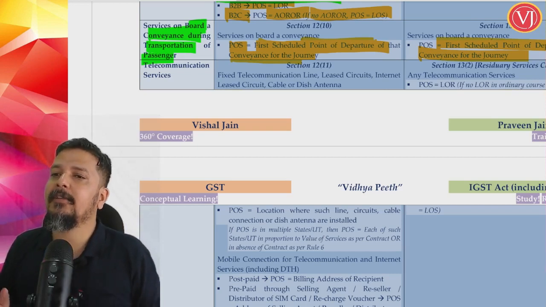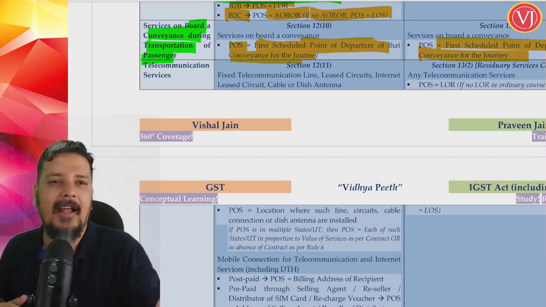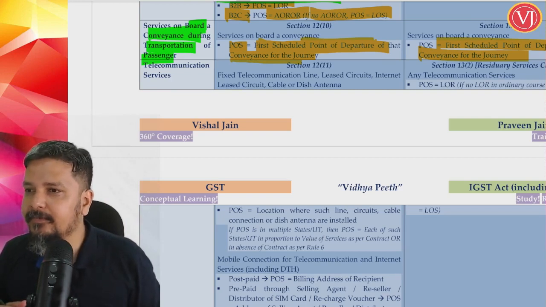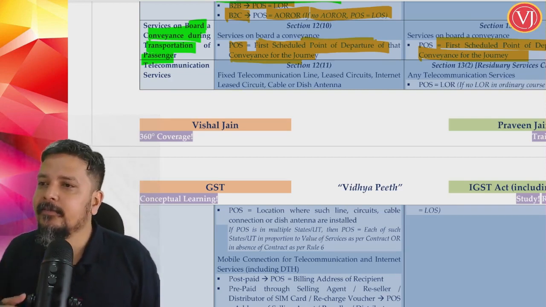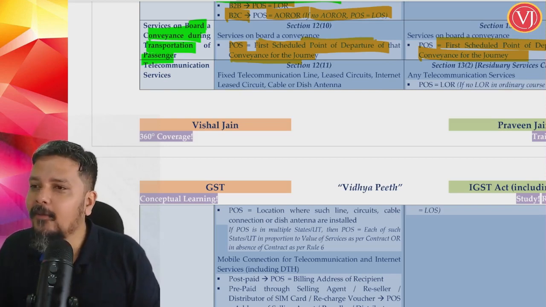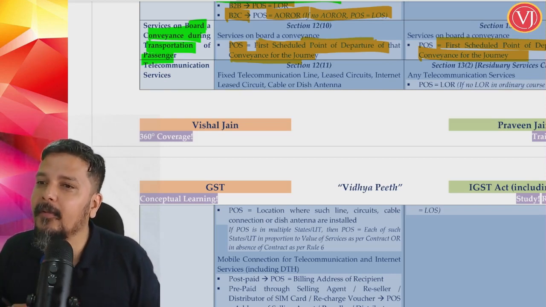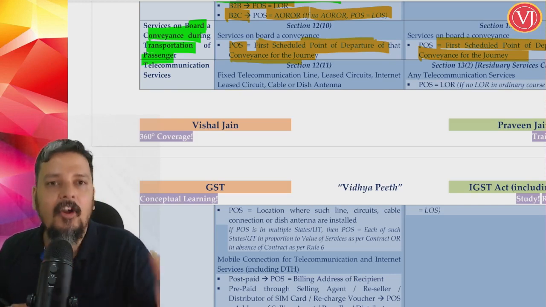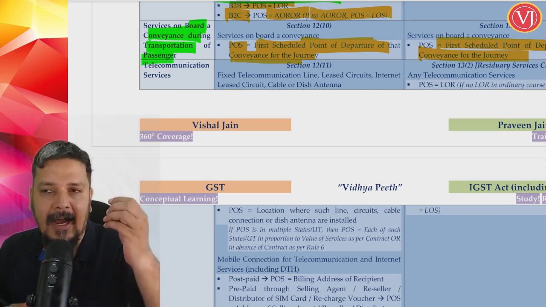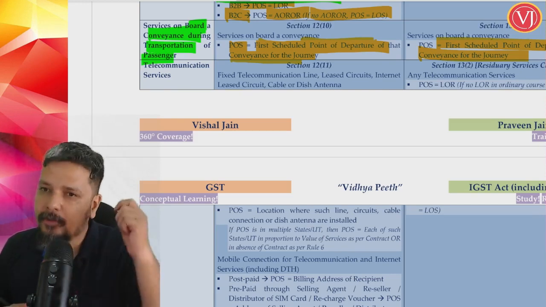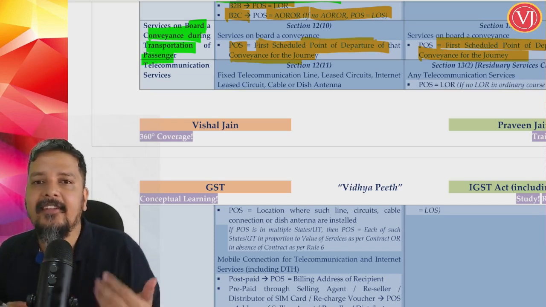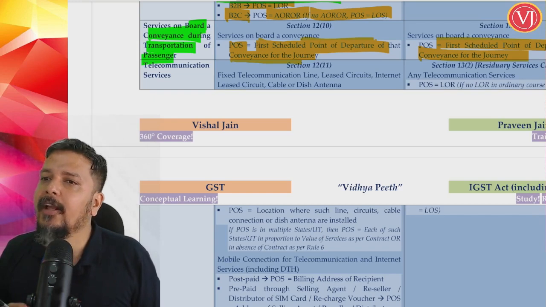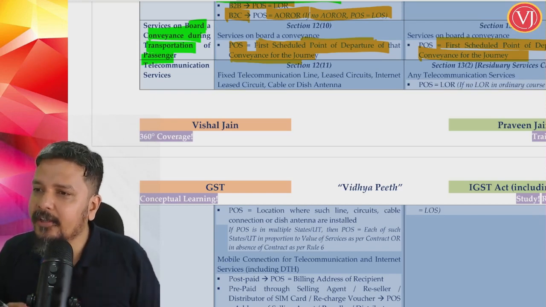The airline company or the trains cannot keep track of which passenger entered at what point of time. Correct? I mean, why are we taking the example of airline? Train. They'll come and take your orders. What is the place of supply for them? It is very common that when you're traveling in a train, 110%, you'll surely see a person coming and taking your orders. That's the classic example of services on board a conveyance during your journey.